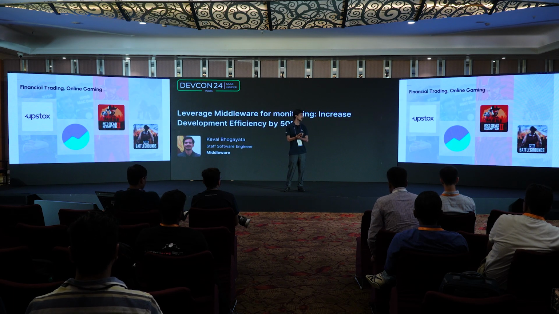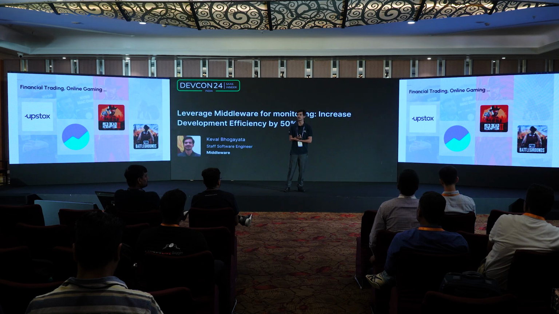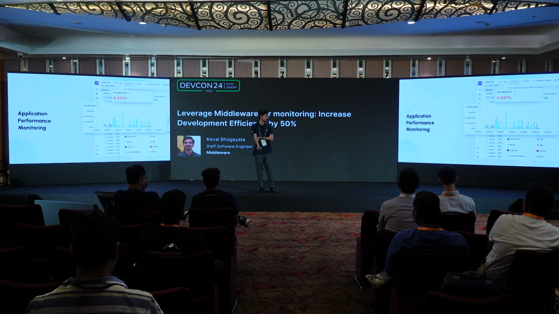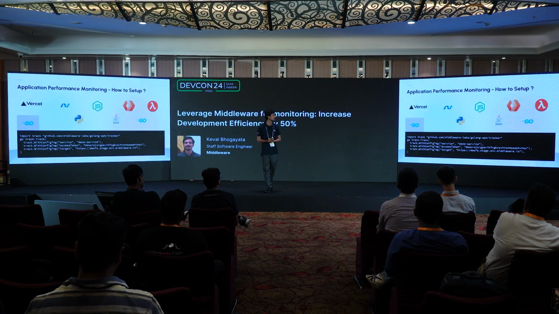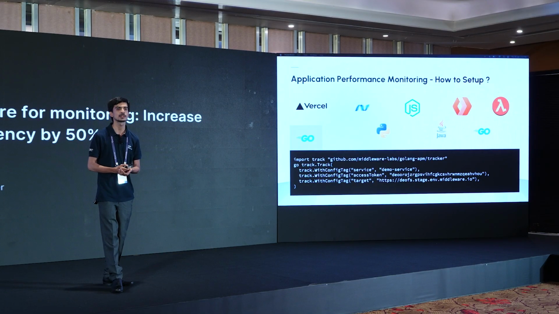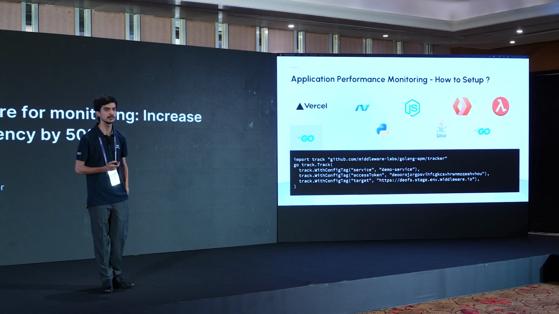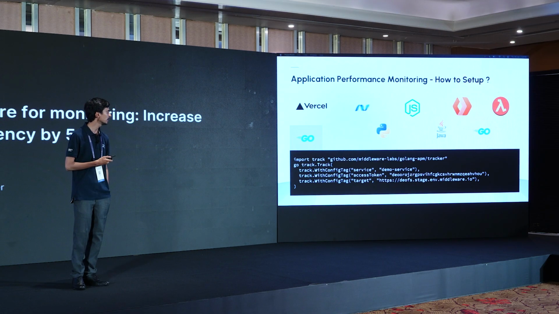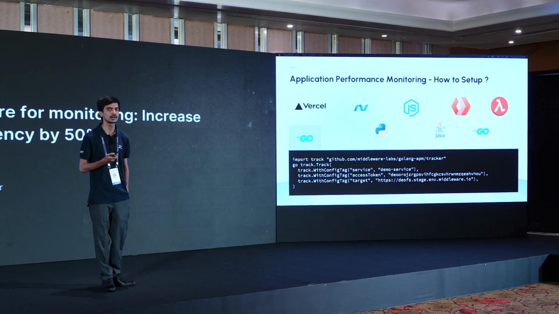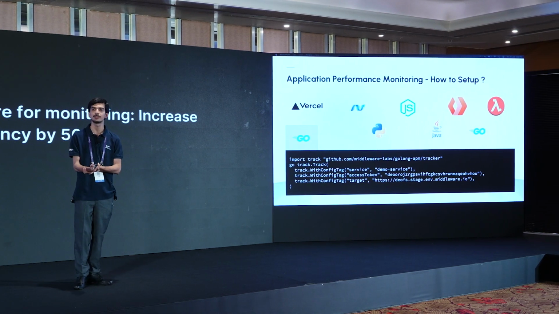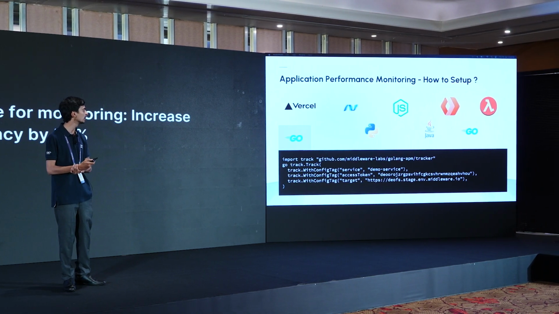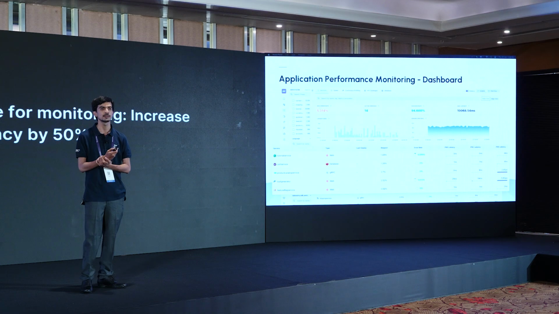This kind of situation is pretty critical if you are running some financial trading applications and online gaming, but in general also, backend API response times are pretty critical. In Middleware, we provide a solution called application performance monitoring for this. We support almost all the popular languages. Along with that, we also support some serverless platforms like Vercel, Cloudflare Worker, and also AWS Lambda functions. With our APM solution, you mostly have to install our language-specific libraries inside your applications. And we should be able to fetch all the performance data for your applications.